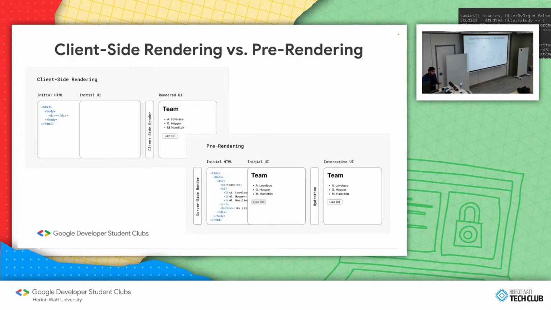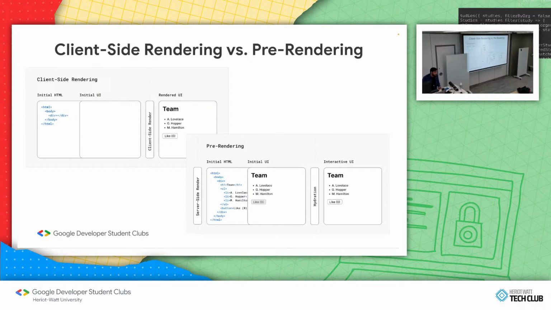We even talked about client-side rendering and pre-rendering. Now, pre-rendering had different variations. There was SSG, which is static site generation, ISR, which is incremental static regeneration, and there is SSR, which is the most classic pre-rendering approach, which is server-side rendering. We had discussed all these in depth in the previous sessions. You can go back to them and look at them for reference.